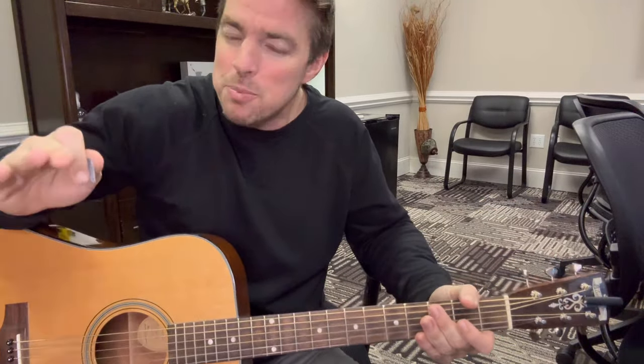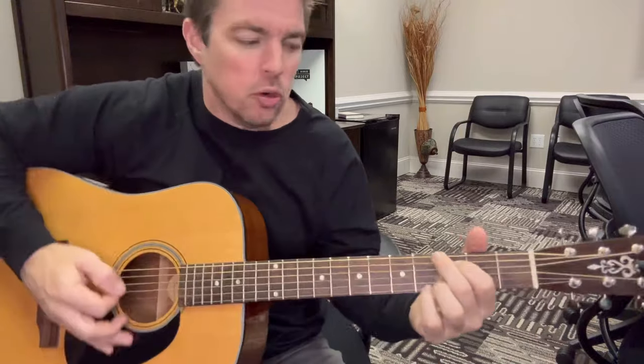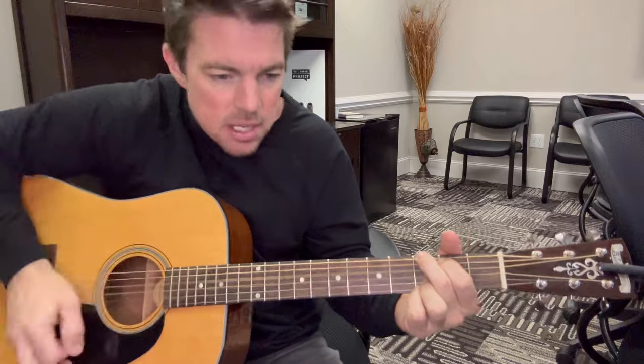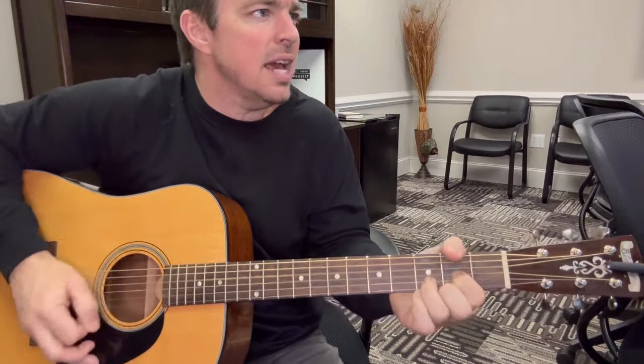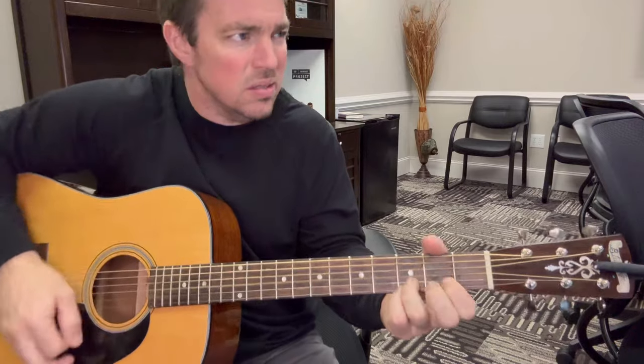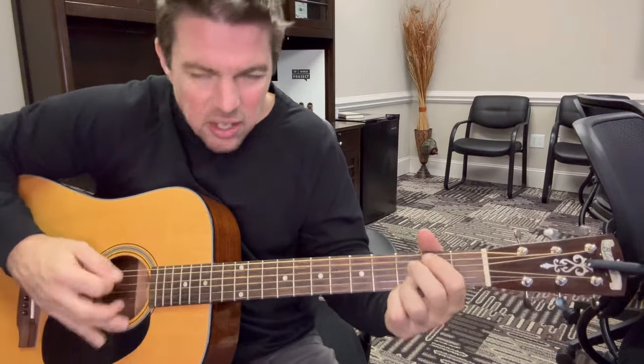Songs like that can look advanced but when you break them down, it's about knowing the chord order, the timing of each chord, and slowly building it up. The other day we were talking about how to learn new songs — after you get better you can add palm mutes and little intros and fills. But you want to crawl before you walk — start with just a down strum and build up that chord base.